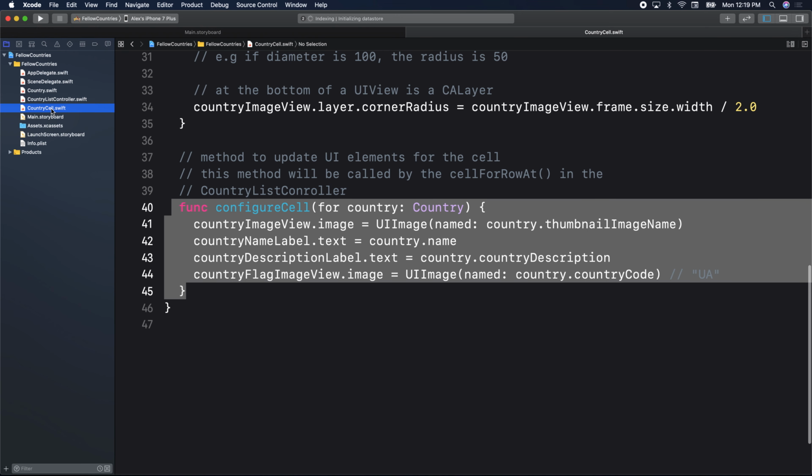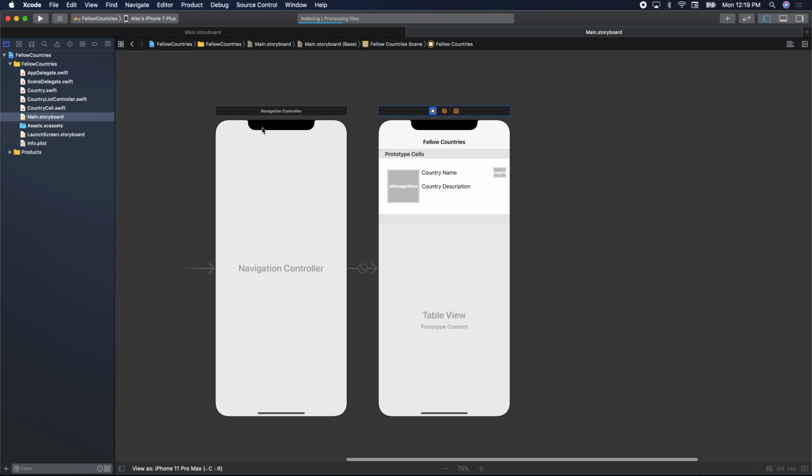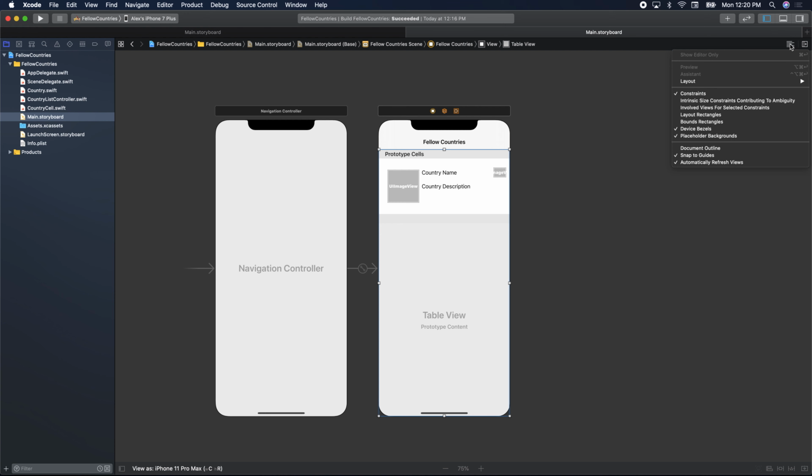Your table view probably hasn't been set yet. Double check that you connected your table view. Open up your assistant editor. Indexing, indexing.